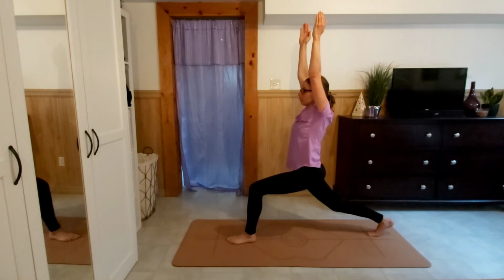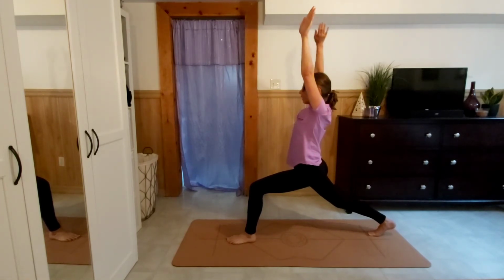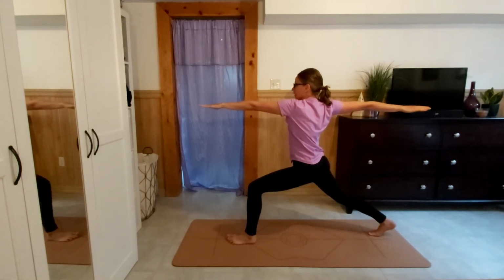Remember to breathe. We're going to open up to the right. Right arm comes back, left arm to the front. Both arms parallel with the floor. Gaze up straight over that left hand.